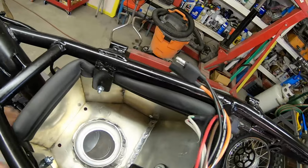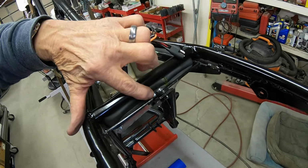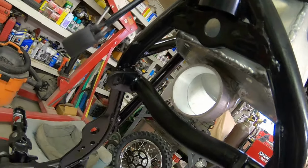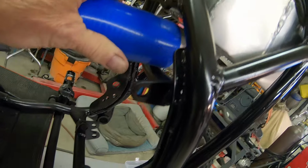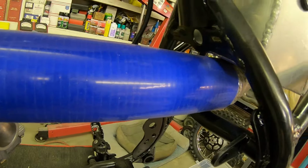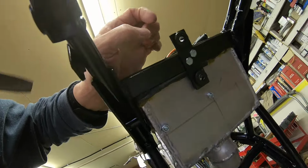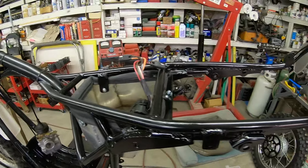Okay, I've got it installed. I used Nylox on all the mounting. And these are bolted back here, Nylox also. And I believe there's plenty of room here to get our hose in. Yep. So I'm pretty happy with that. I've got to get the fender back in. I think everything will mount right up with all that, but we're going to trial fit it anyway.